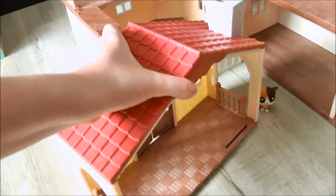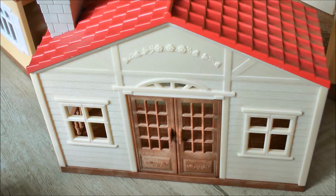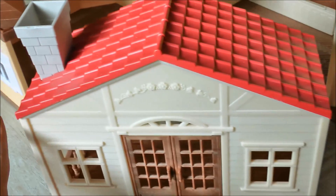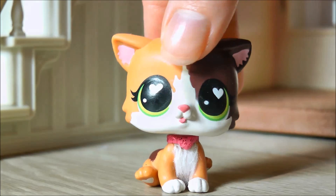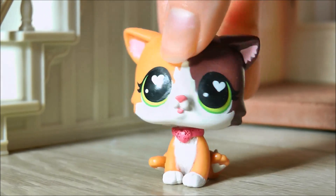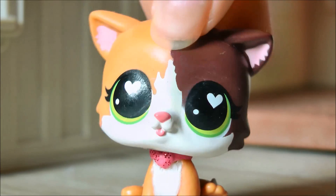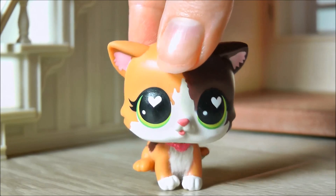What is really cool is that this balcony section here can actually be fully removed, so if you want a little single-story house — bam! It kind of reminds me of like a little barn with a little chimney, and everything is so cool. You pretty much get two houses in one. My LPS are literally living a more luxurious life than I am and I don't know how to feel about that — y'all are flexing on me.